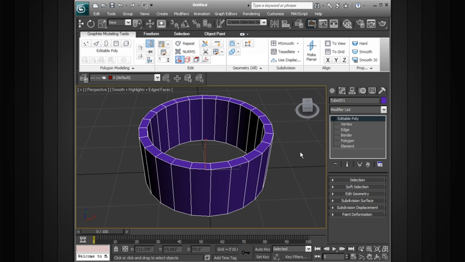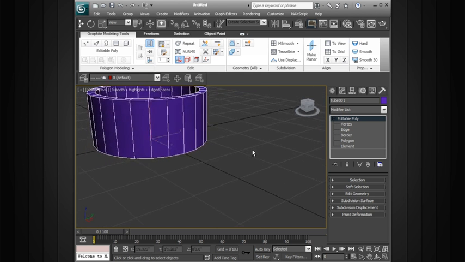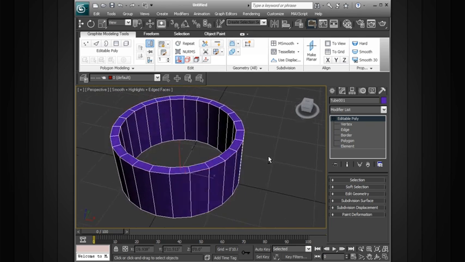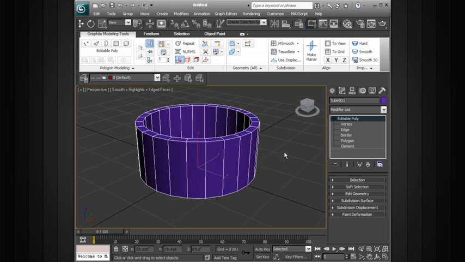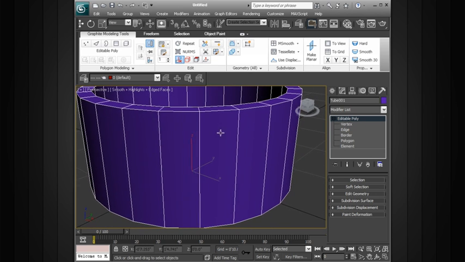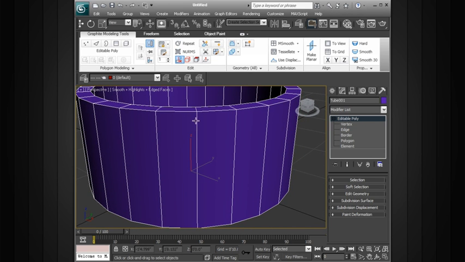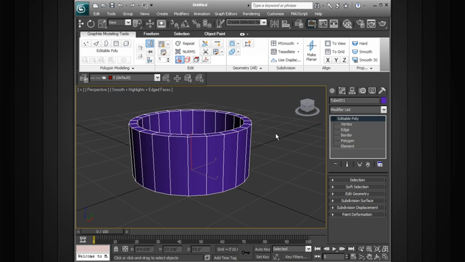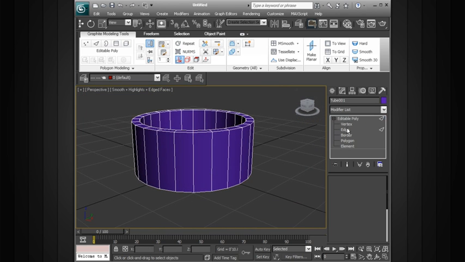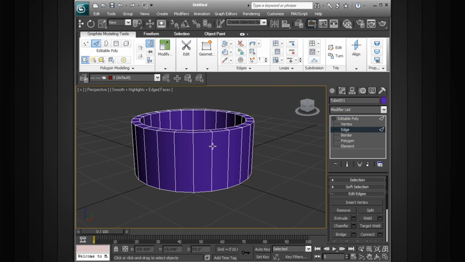Let's take a look at how we can start to use those. Let's say we want to create kind of a wheel rim. I want to create a rim on this outer portion, but we don't have enough resolution here to do that. So we need to add edge loops. That's going to be a very common thing that you're going to want to do. So we'll go to edges. One of the ways that we can add edge loops would be to select the ring of edges, which in this case is going to be all the way around.